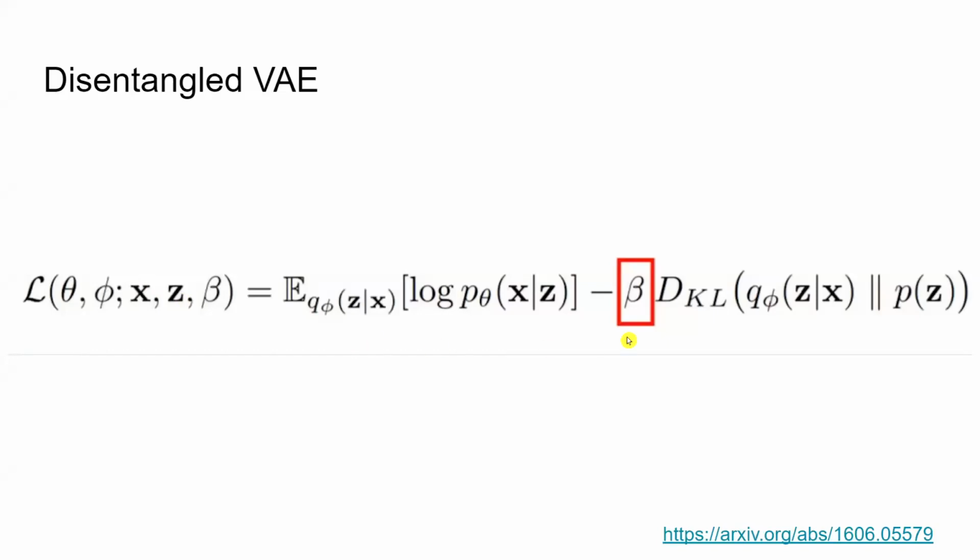No, it's the hyperparameter. I don't exactly know. Wait, so the loss function would change beta, but a regular variational autoencoder would just have it be set manually. Is that correct? No, for a regular one, we don't have this beta. Beta is equal to 1 for the regular one. Okay, but in the disentangled variational autoencoder, will it train on which value of beta is best? Yeah. Okay, that makes sense.